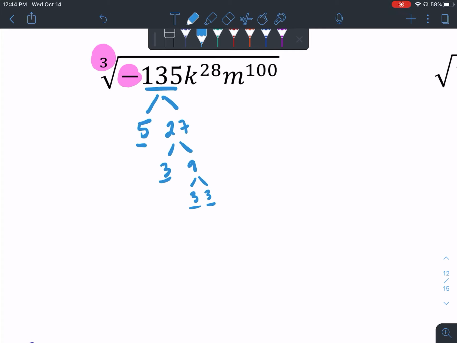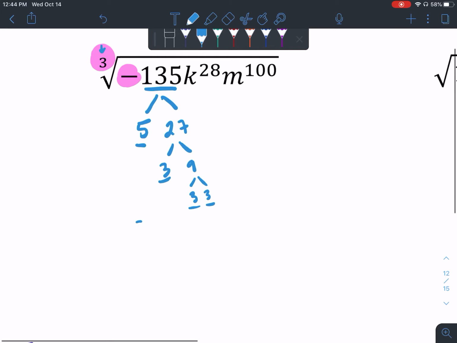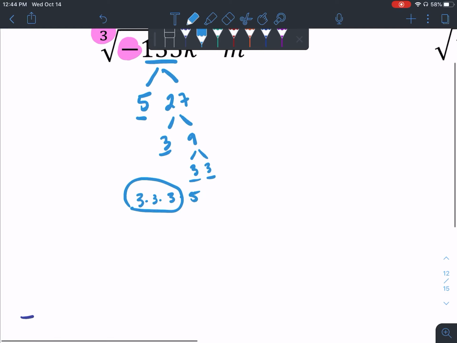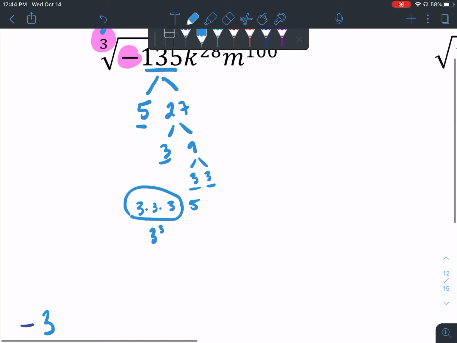So because once again my index is 3, I'm looking for a factor that shows up 3 times. So this could actually be written as 3 times 3 times 3 times 5. So you can see that I have that 3 times. So it's going to come to the front. And once again, that's because this is really 3 cubed. And so the cube root of the cube undoes it. It just becomes 3 in the front. Our 5 here, he has a little bit of a problem. He doesn't have a buddy. He doesn't have his two partners. So he has to stay inside of the radical.